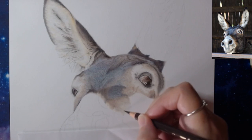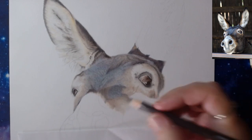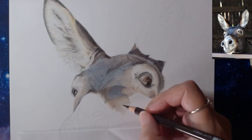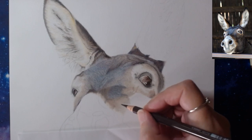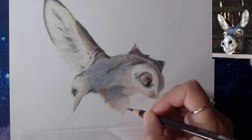It's a really weird change of fur direction here, which is why I'm taking it so slow, because it just goes in lots of different directions. It's so short, but you can just see it flowing in all these different directions on its face.